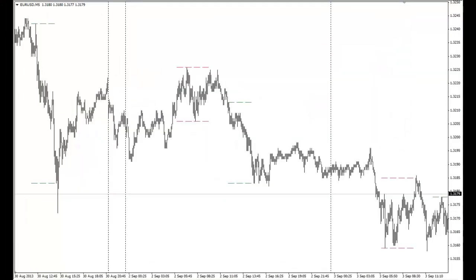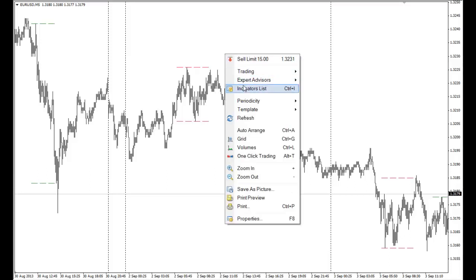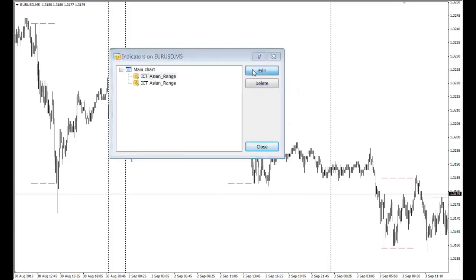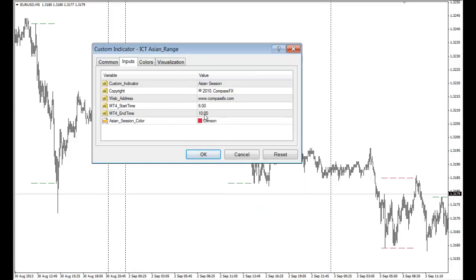Okay, folks, we're looking at the Euro USD. This is a 5-minute chart. And what I have delineated on this chart are these red dash lines and green dash lines. If I keep my mouse right on top of it, it's going to show the ICT Asian range. What I've done is simply edit, in the indicator, the beginning and end of specific windows of time. This is the London Open kill zone that I trade with. Begin stalking setups for the European session at 6 GMT and as late as 10 GMT.